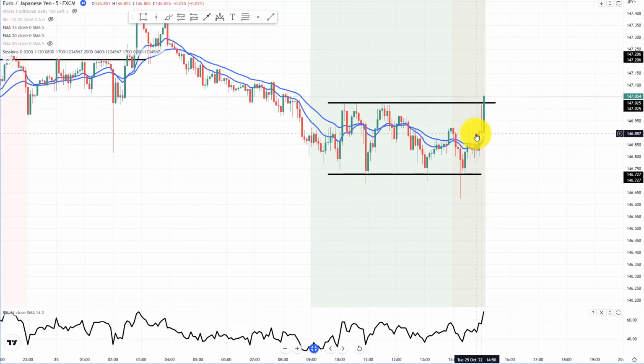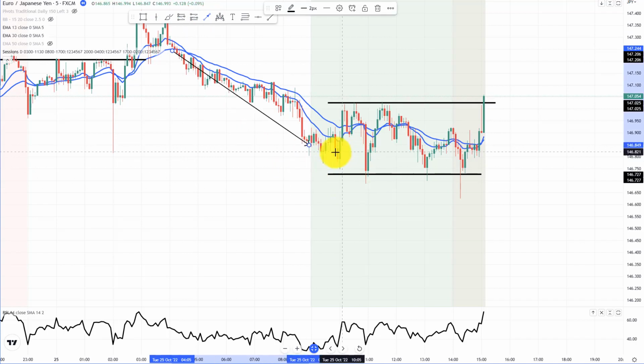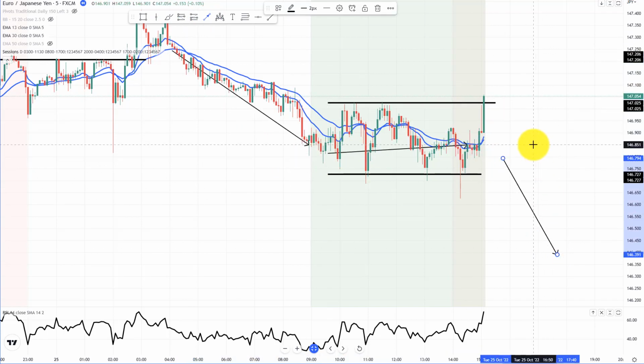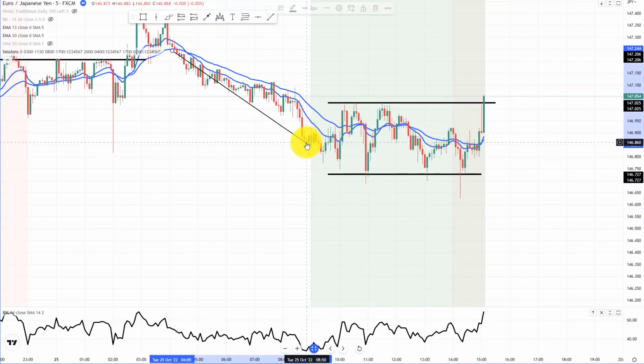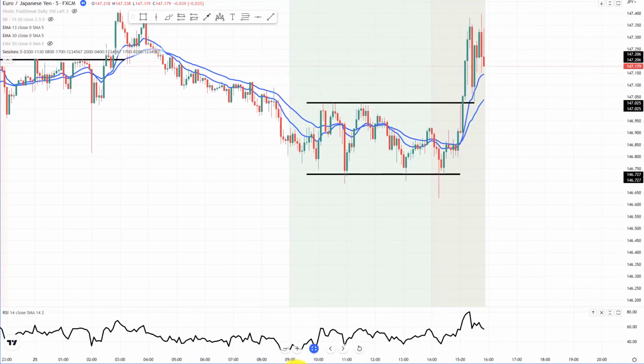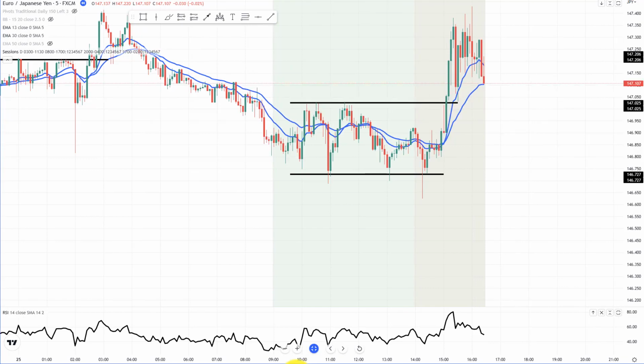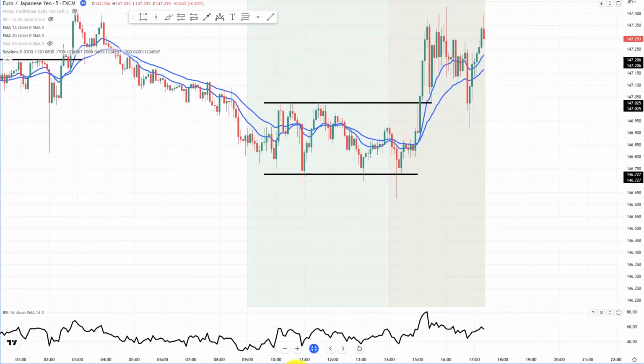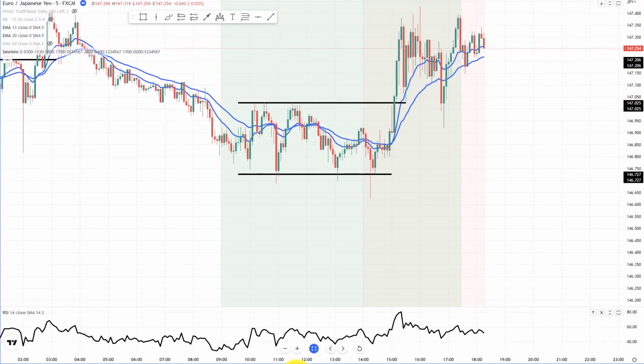Breakout, but this would be a little bit against the Asian range. I would prefer to see something like that. Trend, sideways, continuation. I'm not a fan of going against the Asian trend. Of course, it can work out. Sometimes it will. But overall, I don't think it's a very smart idea.